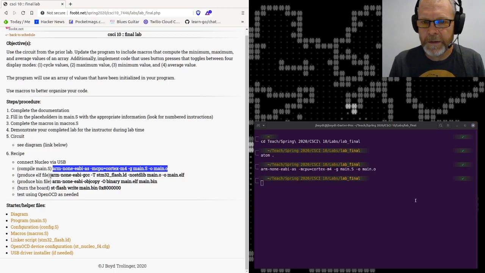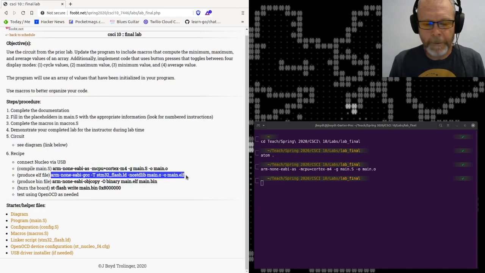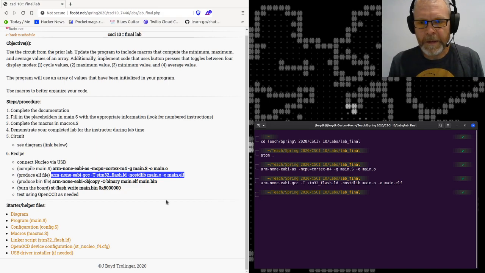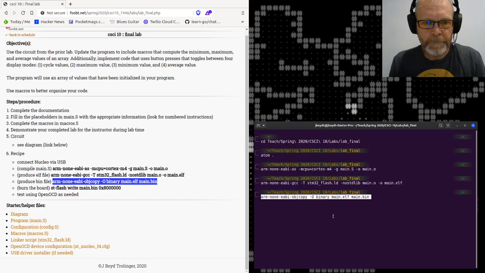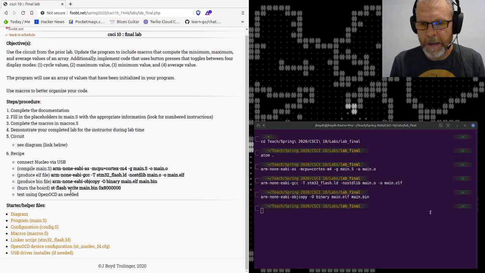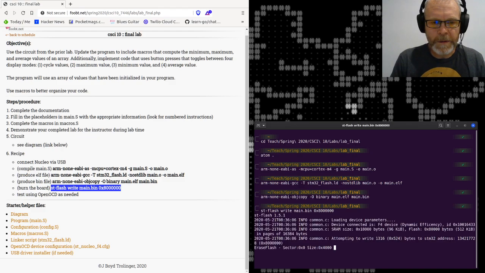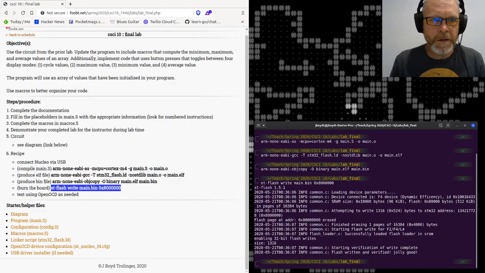The elf step, that seems all good. The bin step, and the burn. Should get a jolly good. Okay.